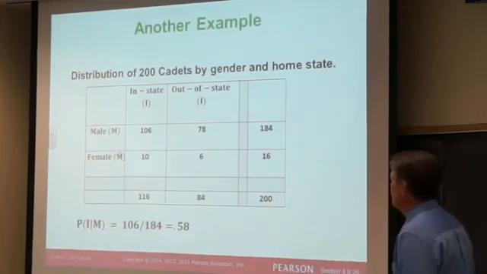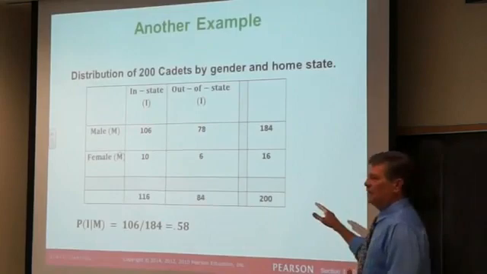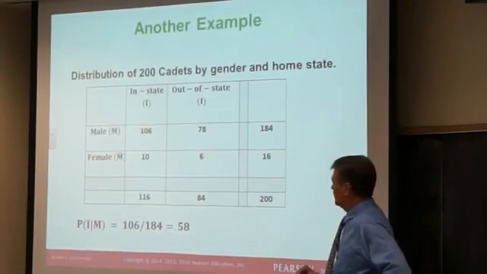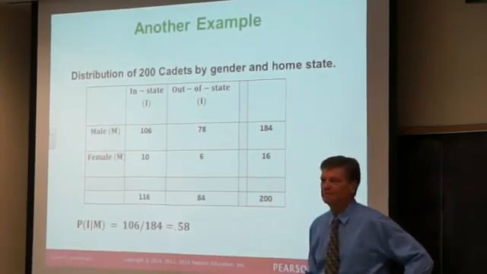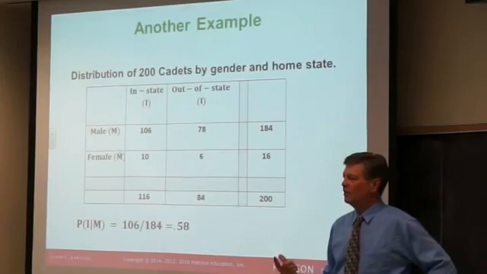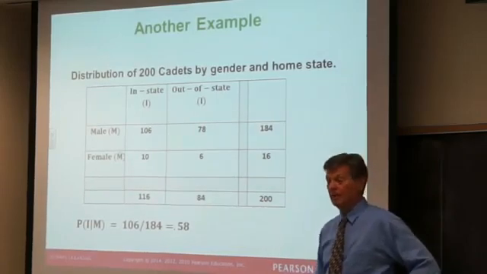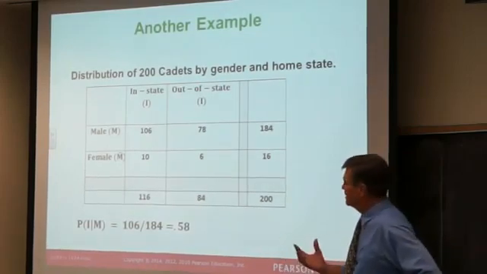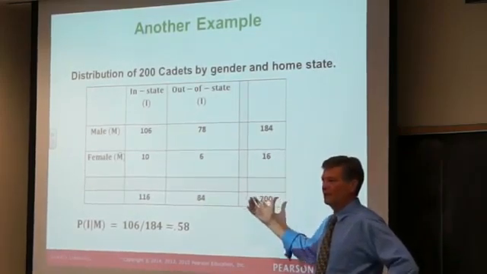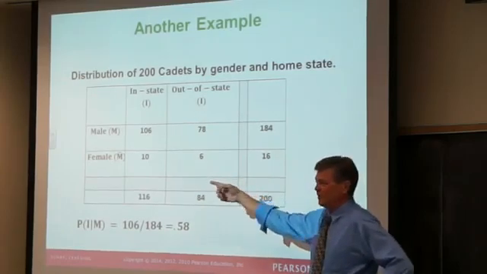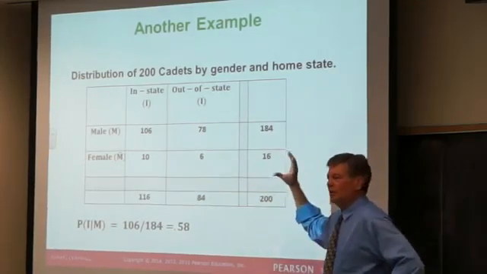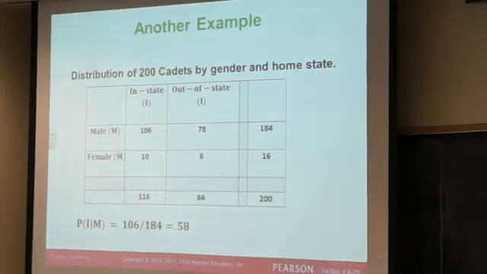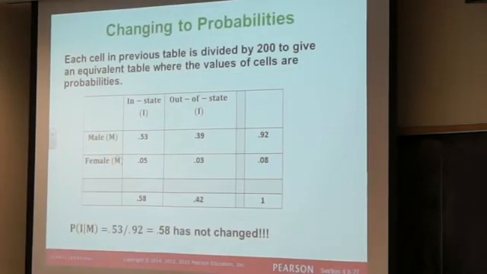Okay. So that is my contingency table, and I think you're getting pretty comfortable working those. Now I'm going to make a little change to this, and all I'm going to do is divide all the cells by 200 to get decimals that are really representing probabilities. Because another way to look at this table is a table of probabilities. Sometimes it's easier to think of things in whole numbers, and you can imagine, all right, there's 10 female cadets, I can get that in my mind. Well, it's just as valid to divide by 200 and view all of these as decimals or probabilities.